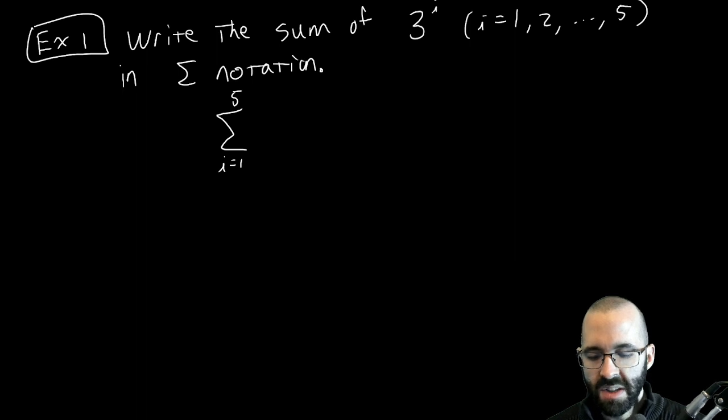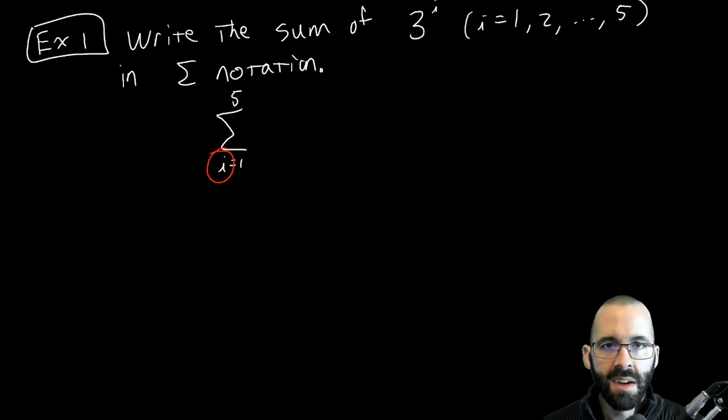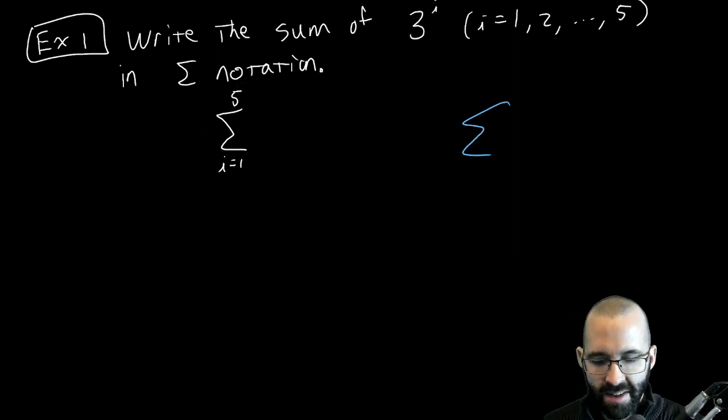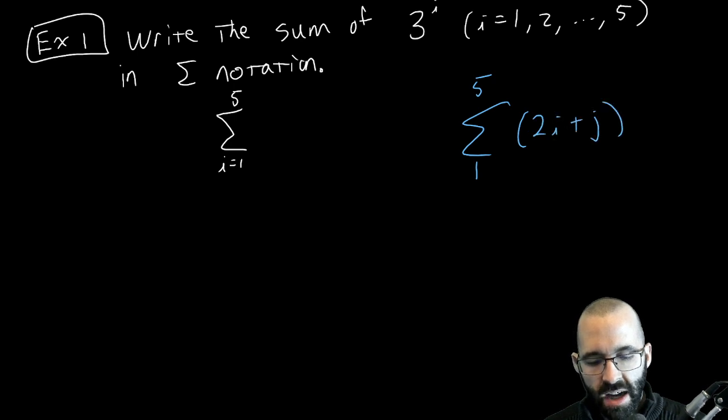We already know we're using i. That's why this i goes here, to tell us, well, what are we actually counting with? Because I said it doesn't have to be an i. So for example, if I had something and I said add from 1 to 5 of 2i plus j, well, now you don't know, are we going from 1 to 5 for i? Or are we going from 1 to 5 for j? Are we doing both? And that's why it's useful to include the i right there. That's why they did it.